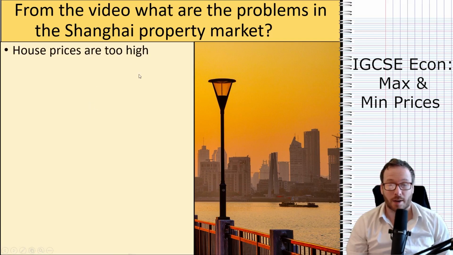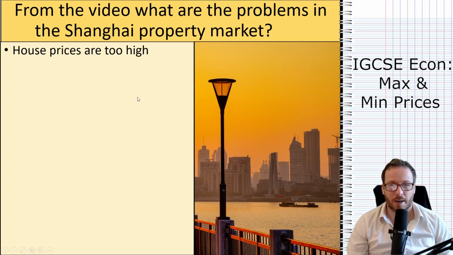We established that house prices were getting ridiculously high. When this was filmed, I believe salaries were around 10,000 RMB a month, meaning if they saved for even 100 years, they still might not be able to buy the properties that were in these videos. And this is mainly because now what happens in China with the one-child policy is you have parents helping kids buy properties, but you also have the grandparents chipping in to help as well. And that leads to all the prices going up.